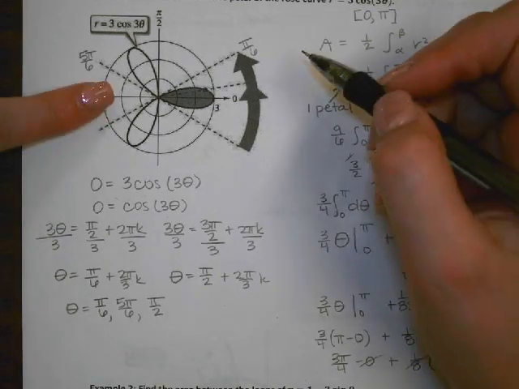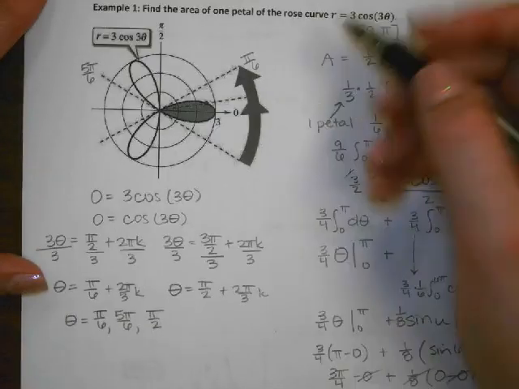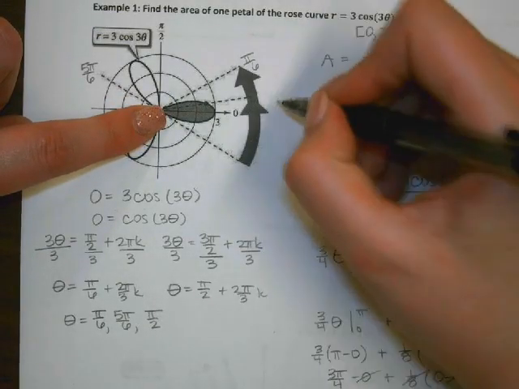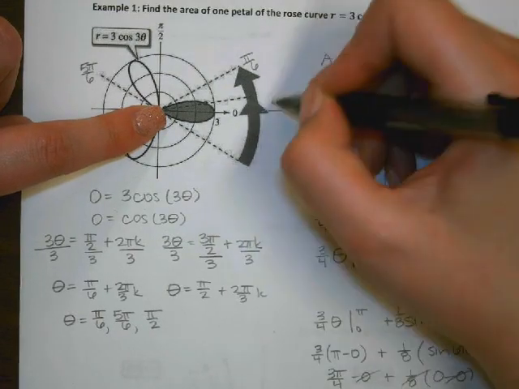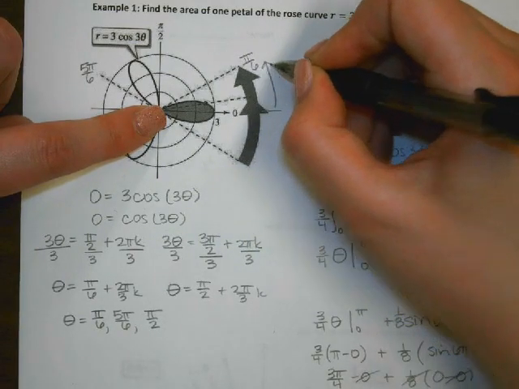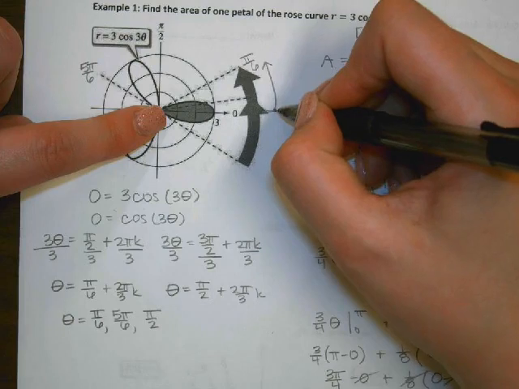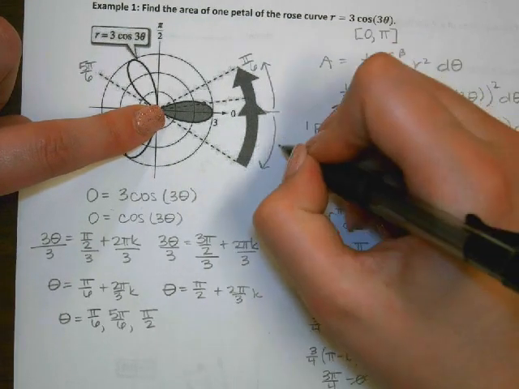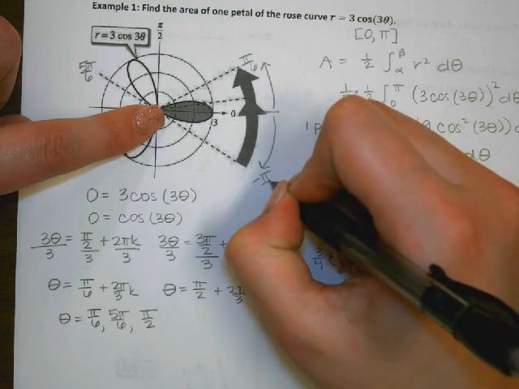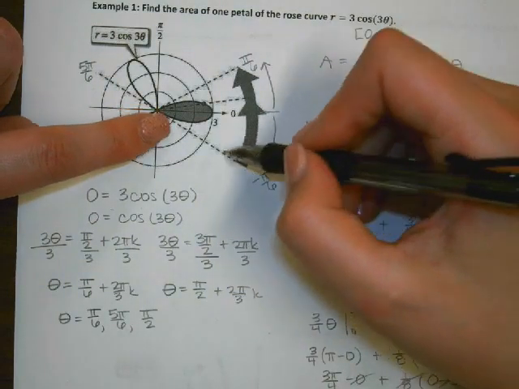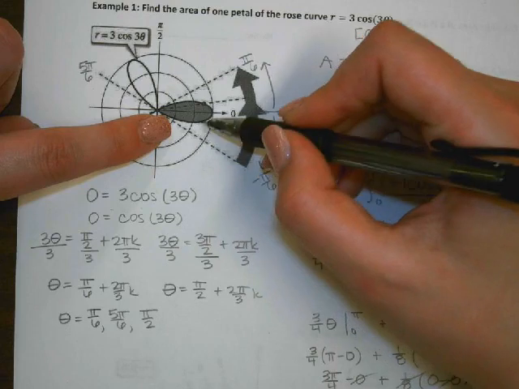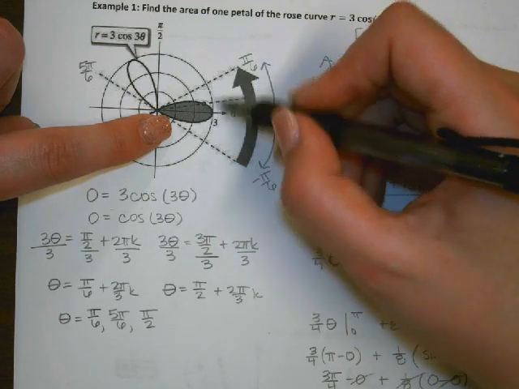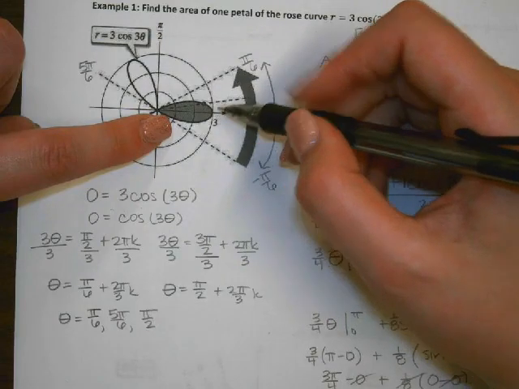Okay, now if we look at the picture to kind of make sense of it, I can see that there's some symmetry going on here. Symmetry is definitely your friend in these pictures. So this part of the petal right here is from 0 to pi 6. This part would be, I'm going to say, from negative pi 6 to 0. And that's because technically this is 11 pi 6, and I'm not going to say 11 pi 6 to 2 pi plus 0 to pi 6. That's just kind of obnoxious.